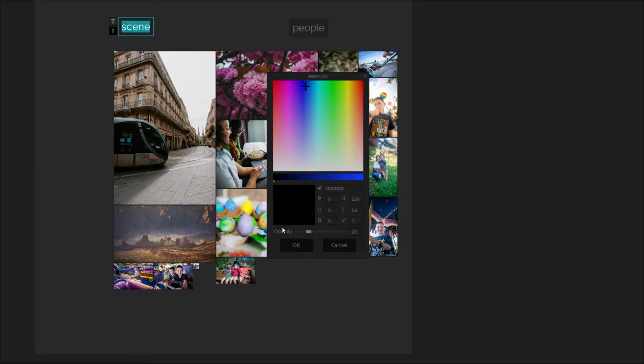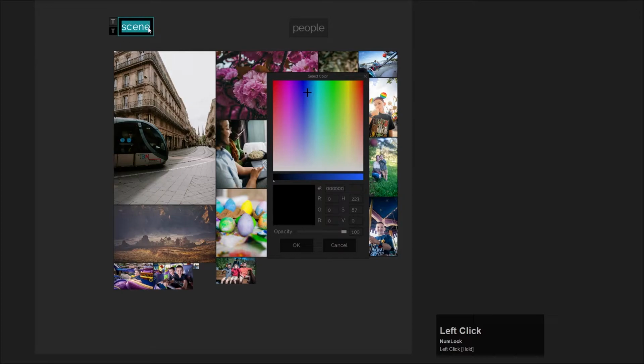By default, the opacity is near to 0, it is 20. So if I drag to 20, then these notes don't have background color. But if I drag it to 100 and I choose this color, do you see? This is blue, right?